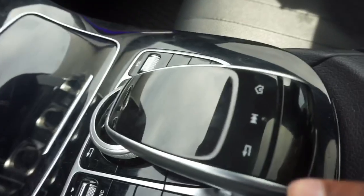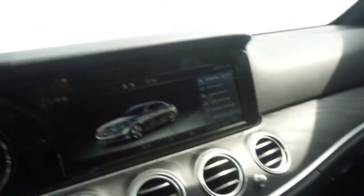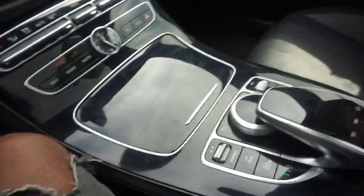This is actually a mouse pad. This is basically a computer at this point. So if I do anything, it moves. You see what I'm saying? It's pretty dope, I'm not gonna lie.